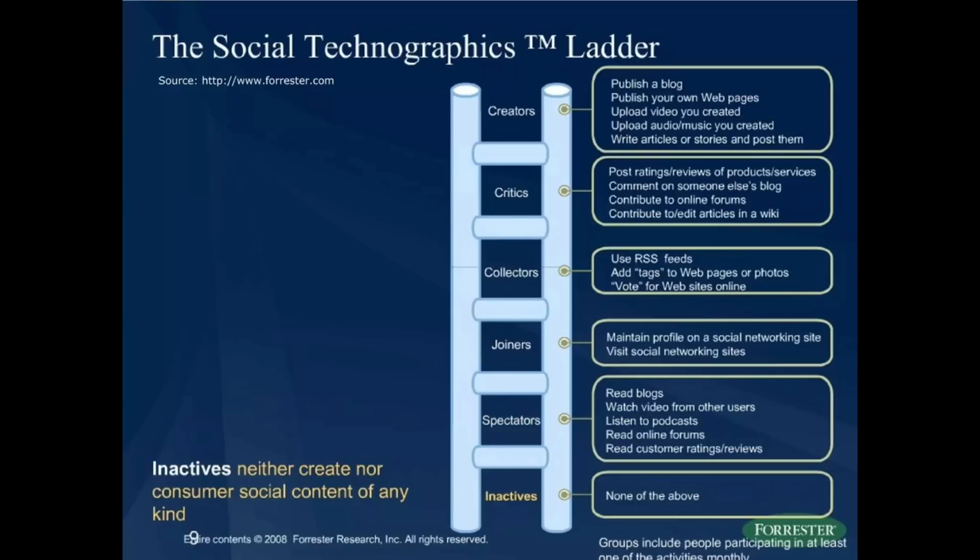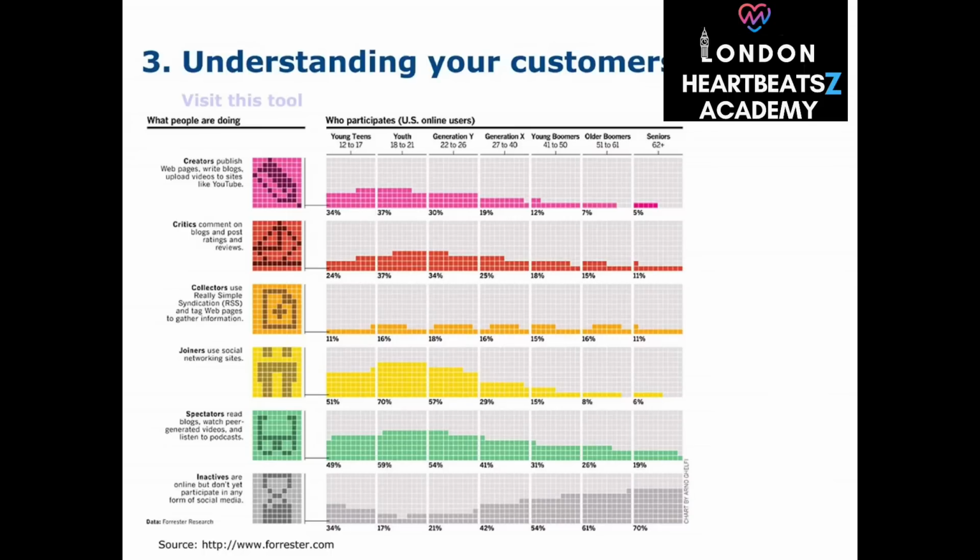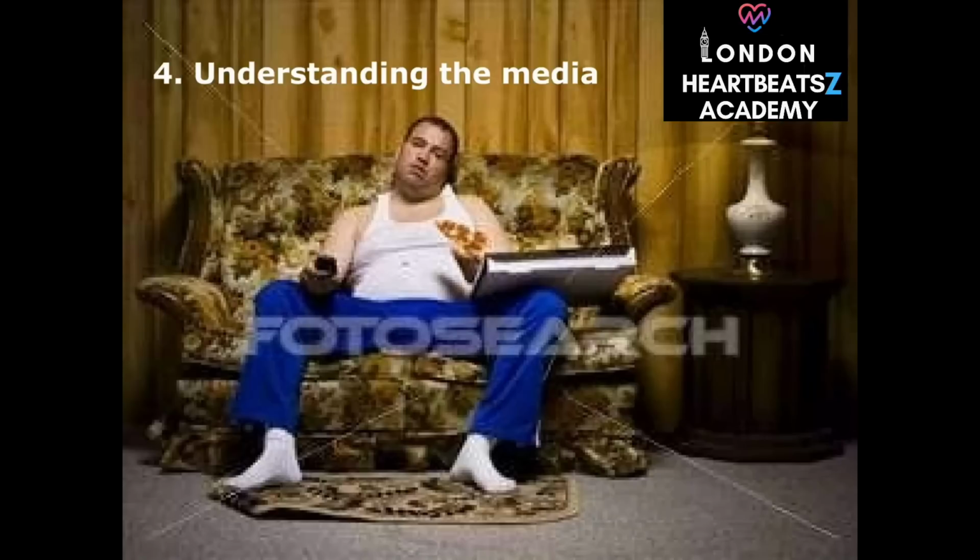And then to really understand how people were actually behaving online, they use this thing called Forrester's Social Technographics Ladder, which categorized people based on how much they were actually participating online. Okay, I've heard of that. So you've got your creators at the top, right? Yeah. The bloggers, the video makers, the ones who are really putting out content. And then you've got your critics who are writing reviews, commenting on stuff. Yep. And then your collectors are using things like RSS feeds to gather information. The joiners are on the social networks. The spectators are just passively consuming content. And then at the bottom, you've got your inactives, the ones who aren't really participating online at all.